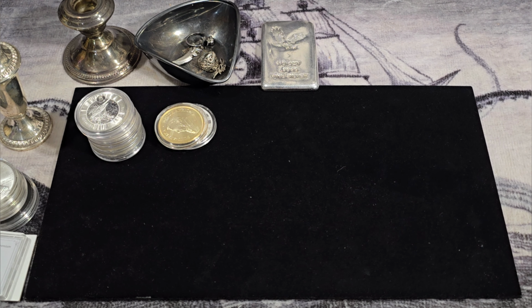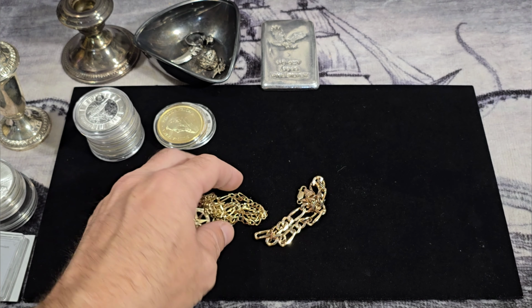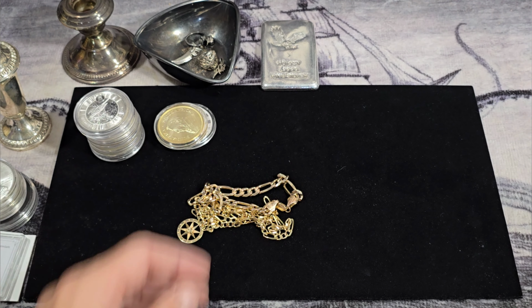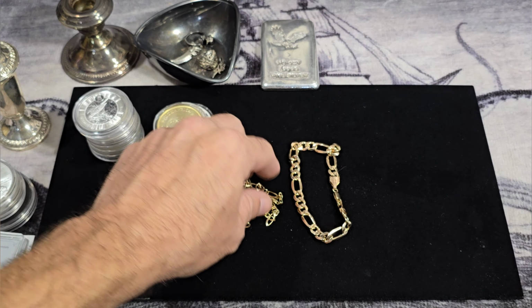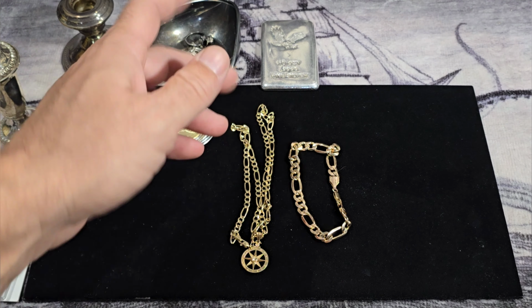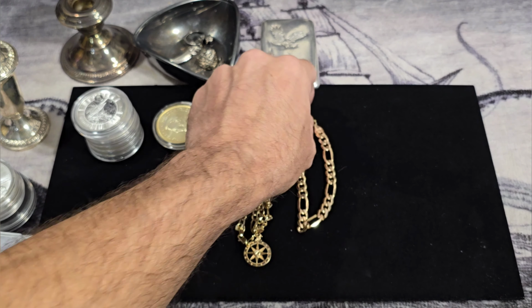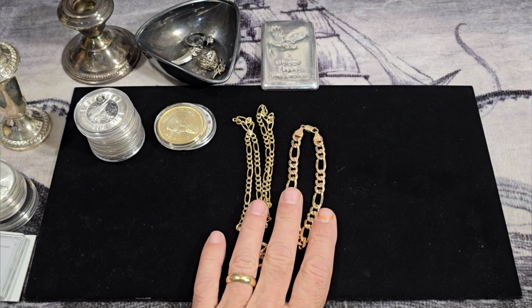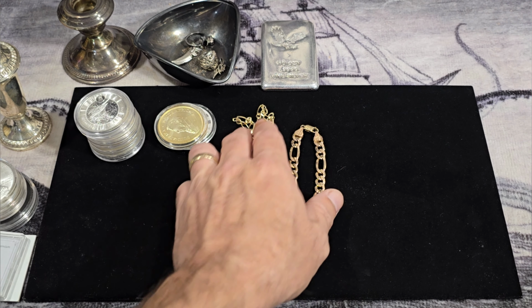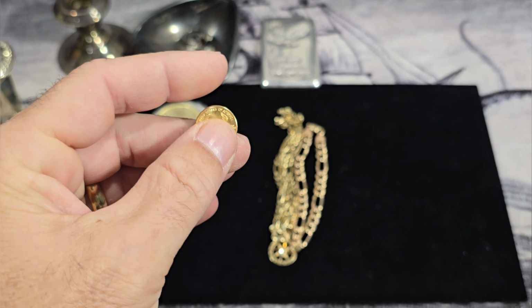So, as we went through the silver and the 925 and things like that, you also have gold. This is a form of stacking too. It's not pure, but that's where your melt formulas come in, so you can do your calculations, which we'll talk about later. That's where a lot of other factors come in when you're dealing with jewelry. Different carats of gold, lots of different factors with that. We also have our numismatic value, or American Eagle gold, fractional.